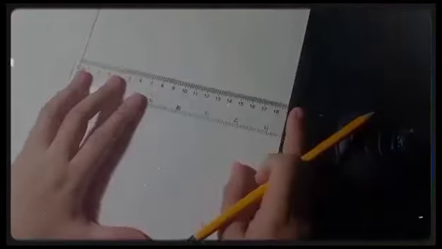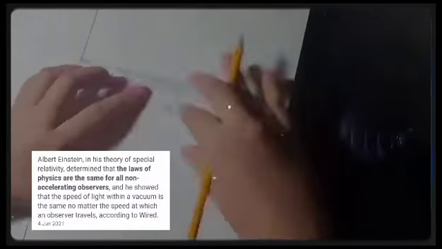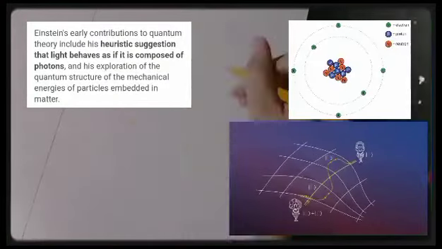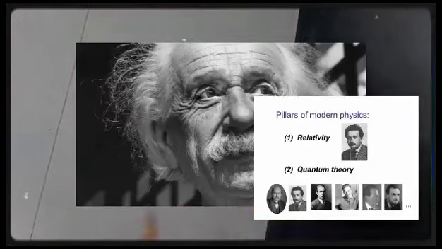Einstein is best known for developing the theory of relativity, but he also made important contributions to the development of the theory of quantum mechanics. Relativity and quantum mechanics are together the two pillars of modern physics.